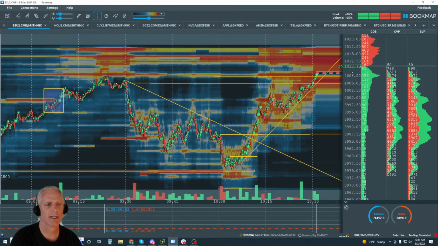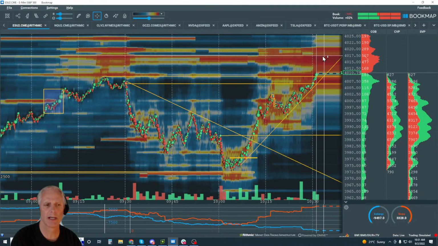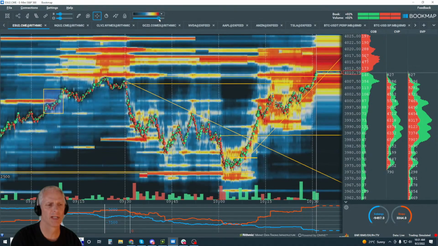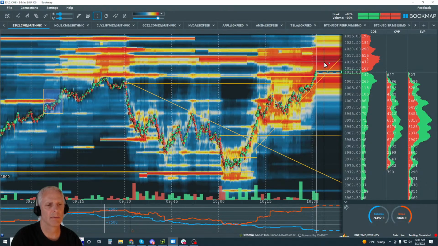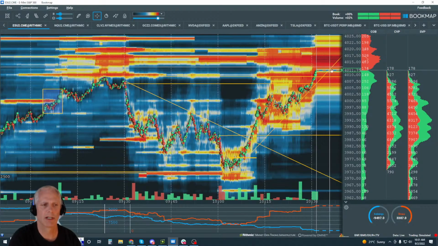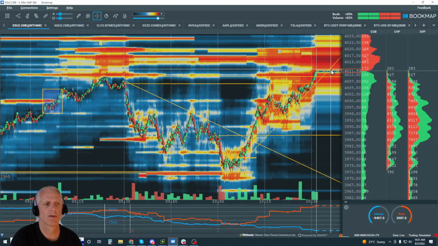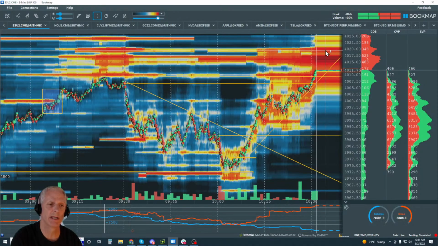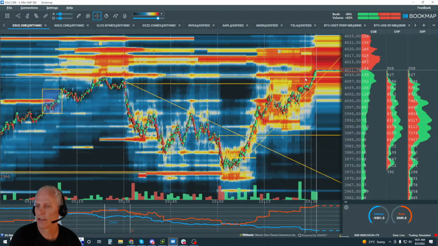All right, so our 17 level. Now we just looked at 17. Now see how it's red up there? Let me just turn the heat map dimmer up a little bit or down a little bit. You can see it in here between 15 and 17, quite a bit of high liquidity in here. It's basically the same thing we're just looking at on that 15-minute chart. So yeah, still looking for these buyers to remain in control until we see something else.